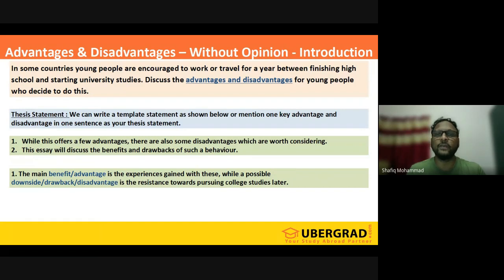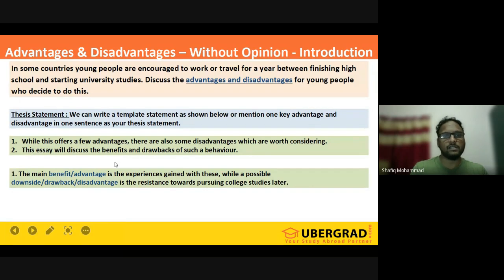When you introduce someone, you say, "She's blah, blah, blah." When a new hero or heroine is introduced in the film industry, it is given with the names, a newcomer, something like that. So here you're introducing what you're going to write or tell about in the next few paragraphs. So the thesis statement will consist of these two sentences.